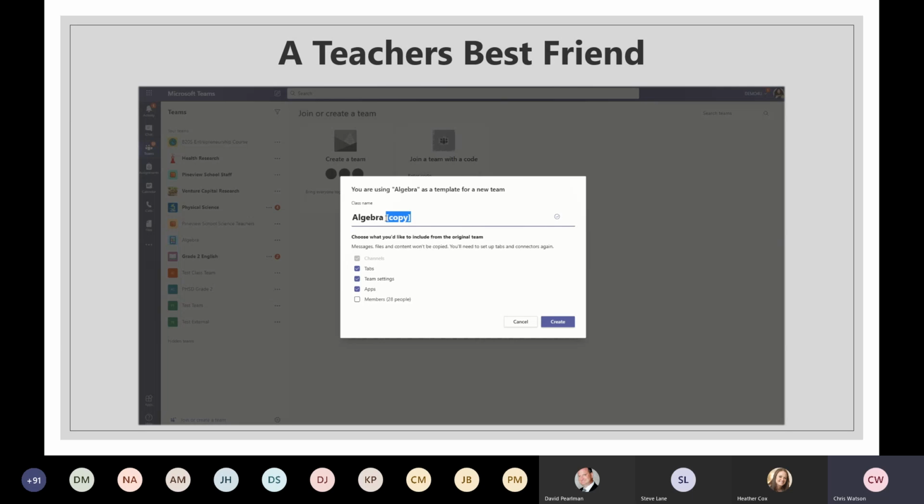We let you pick. Now this awesome feature down here where it says members, this lets us literally clone the entire team in its whole. So instead of me going through and creating a new curricular development team for the 2021 school year, all I have to do is take my 2020 school year, I go through, I click clone, I give it a new name, I can include my members, and we're ready to go to start creating new material for our students. Maybe you're in the project management office and you guys have some more projects coming out. I can go through and I can make a new project team from my existing project.